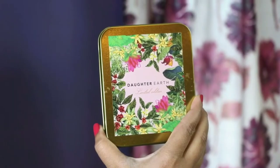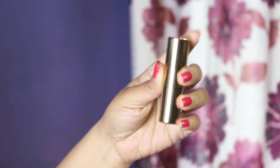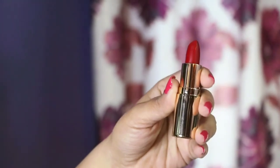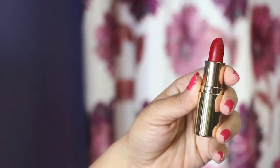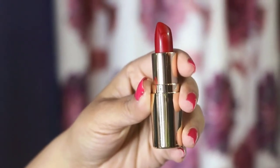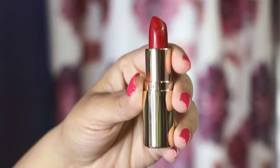These lipsticks are weightless and they have a velvety matte texture. This is the lipstick from Dottor Earth — it comes in bullet form and I love the packaging. It is very easy to use. These lipsticks are vegan, non-toxic, and also paraben and sulfate free. They have six botanical oils, four plant butters, and eight active ingredients. These are high-performing lipsticks which nourish and take care of your lips with every swipe of color.